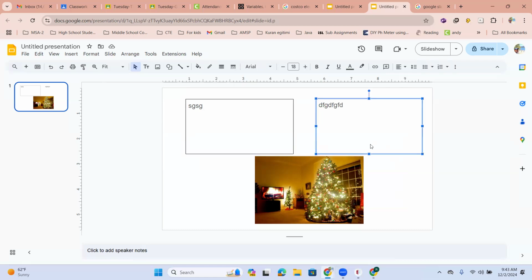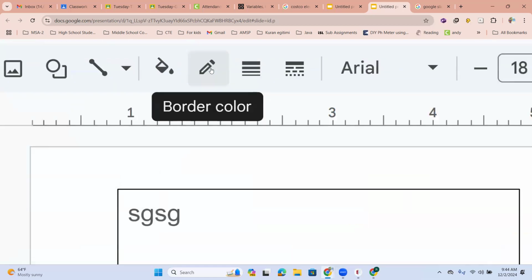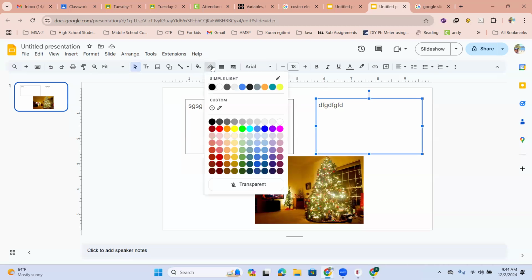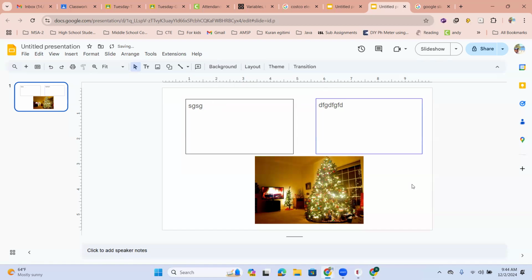Right, Jason? So how do you add a border line to this one? It doesn't have to be black color all the time. Sometimes you can go with something colorful, right? Let's add a different color. So this is a little pen. It says border color. If you put your mouse over the tool, it actually tells you what the name of it is. It says border color, as you can see, right? Let's make this box a different color. For instance, let's make it blue. There we go.